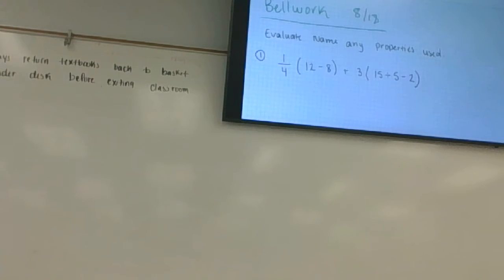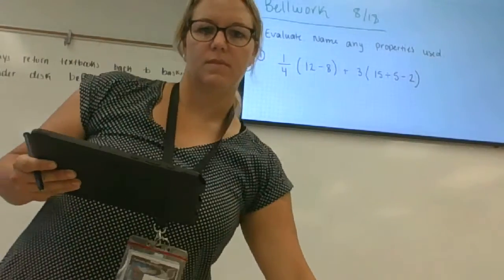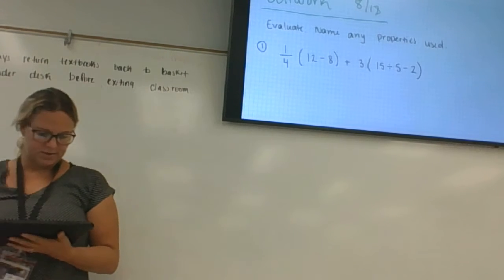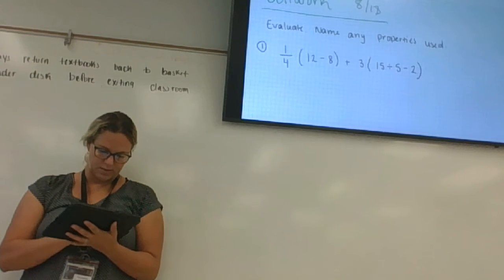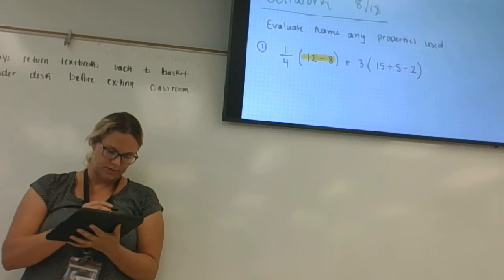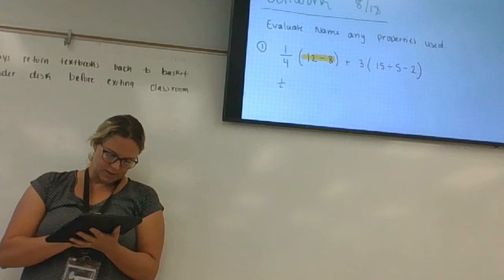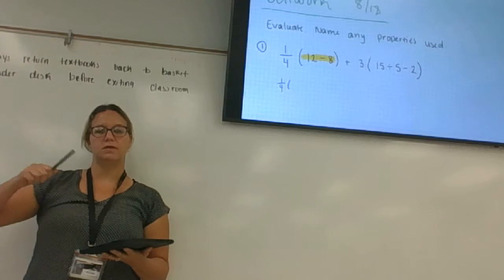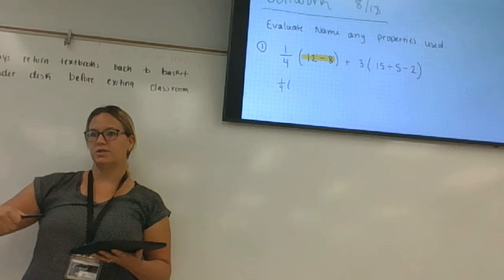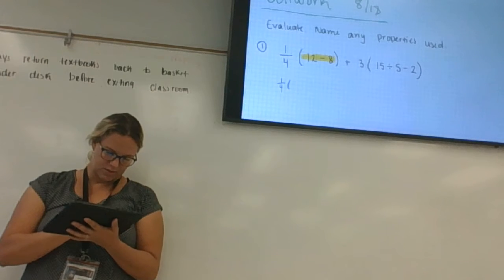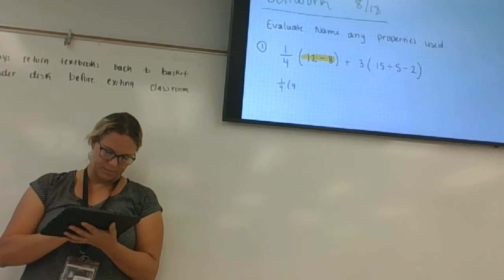Alright, only one bell work question today. So we want to name any properties used. I'm going to do the parentheses here first. I like this bell work question because there were quite a few problems in yesterday's assignment with fractions. Well, with division signs that I wanted you to write as fractions, so we'll talk about that.